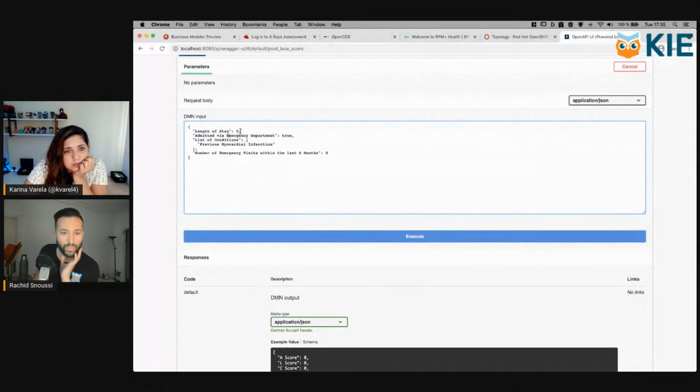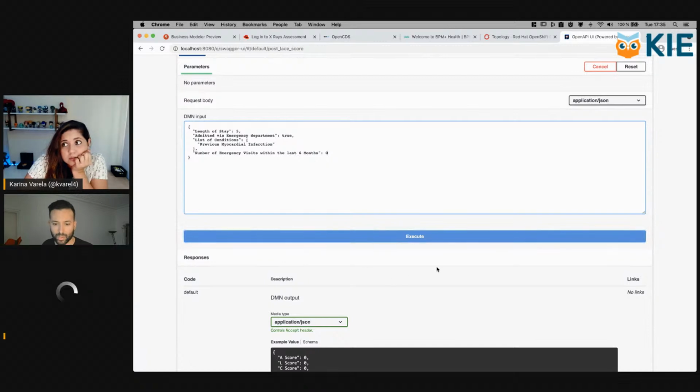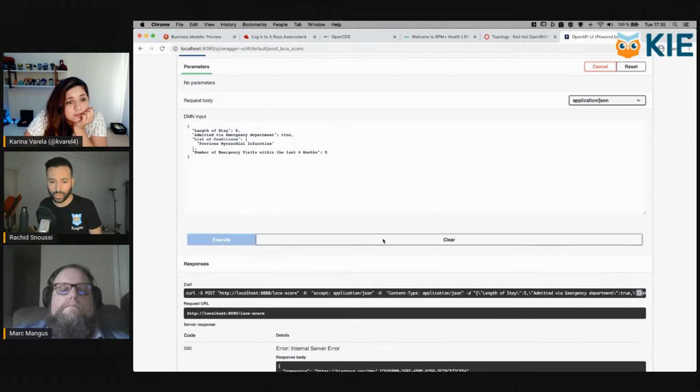Here we need to provide the length of stay. Let's say 5 days. Admitted through emergency, true, list of conditions. Okay, we have this condition, and the number of times he was admitted in emergency in the last 6 months. Let's keep it to 0 and execute.